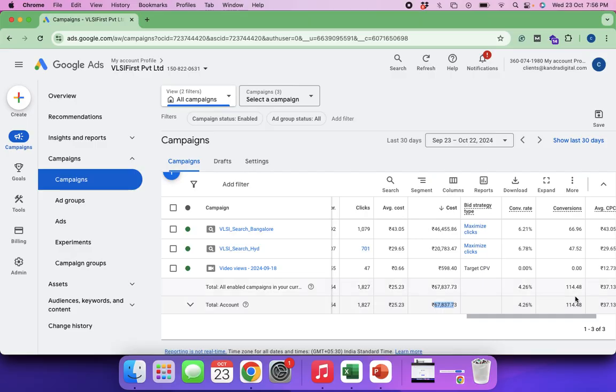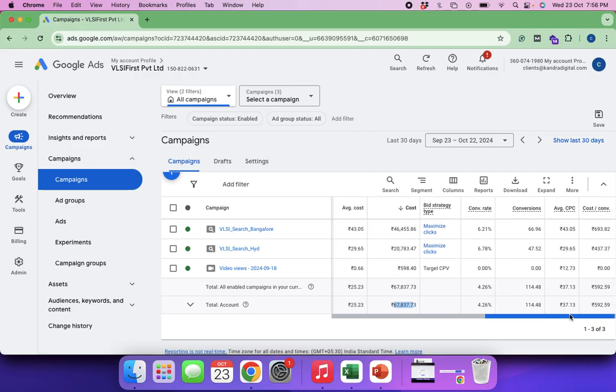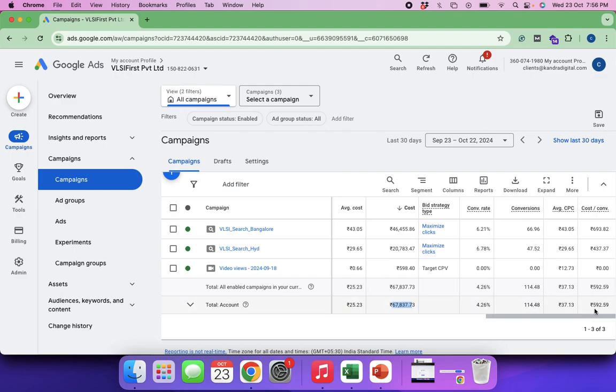So these many people have filled the form on their website. Cost per conversion, or cost per lead, is the spend divided by 114. So their cost per lead is 592 rupees.